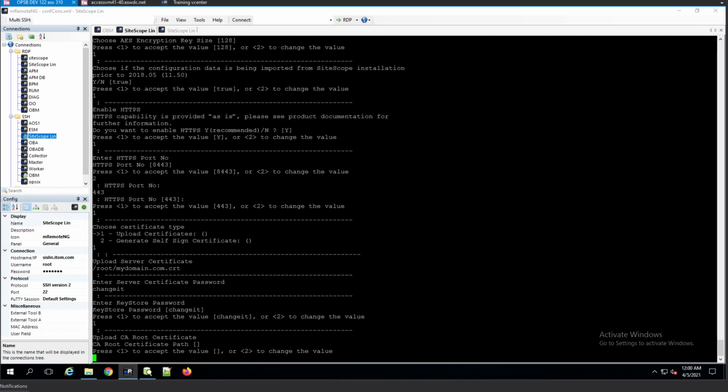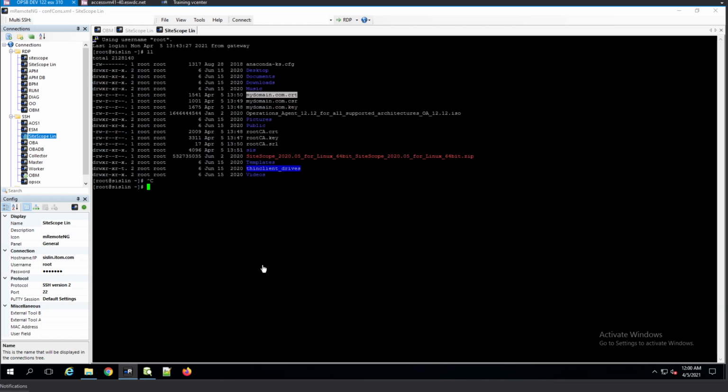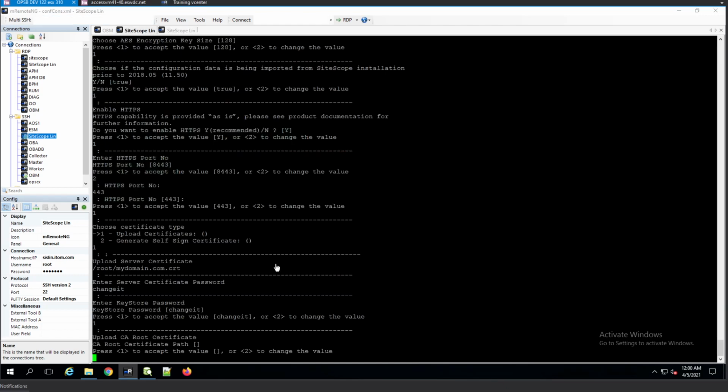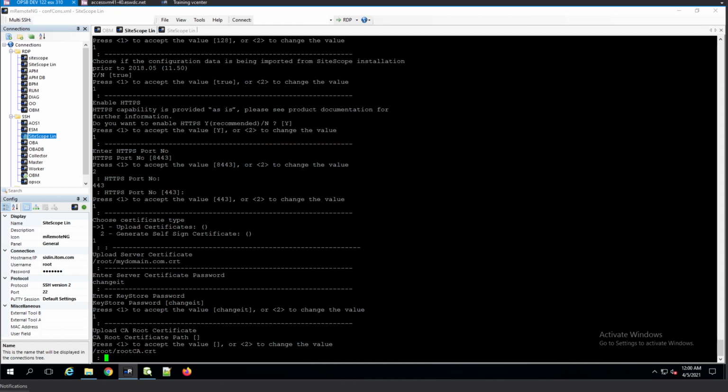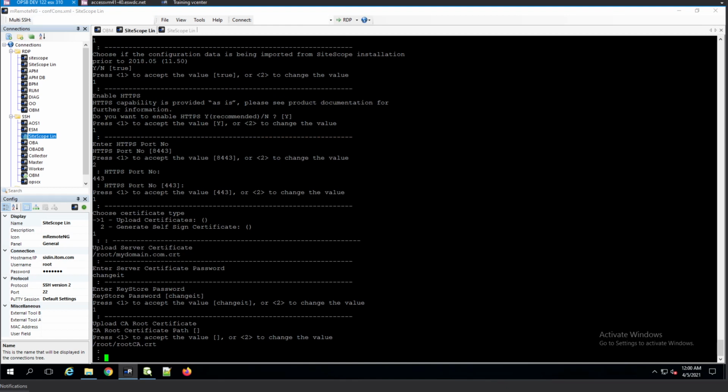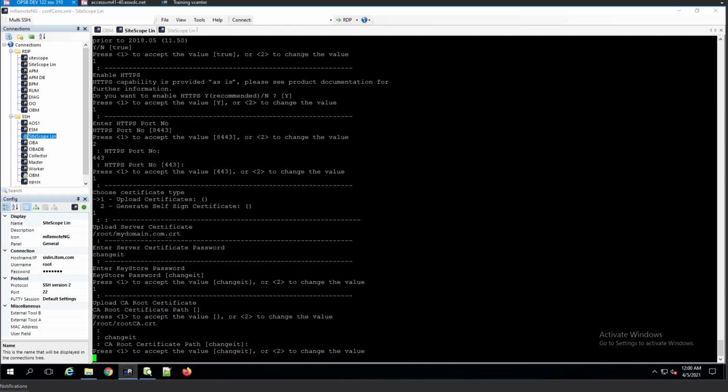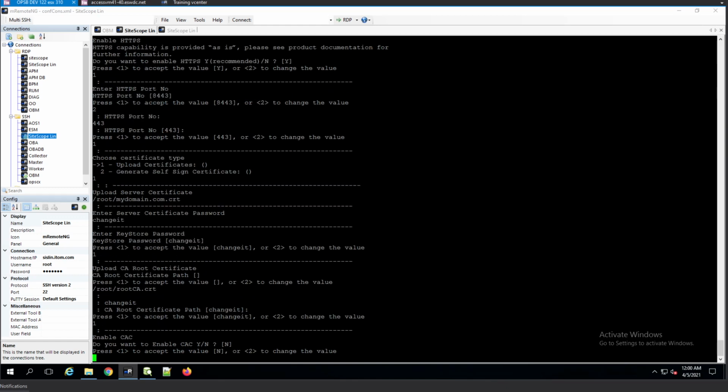Accept the value. And root certificate path. Okay, so that's gonna be a root CA CRT, right? And I'm going to say /root. I'm going to give it the name. What it wants. Oh, probably password. Yes, okay, that was the password.